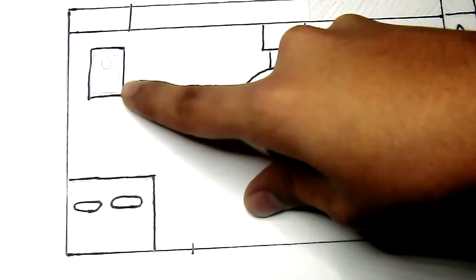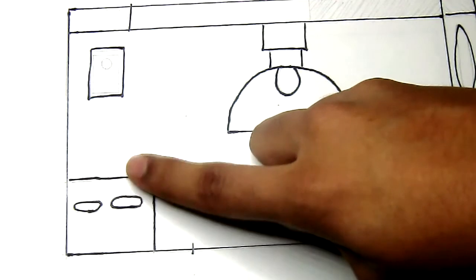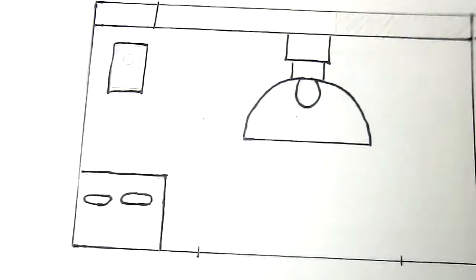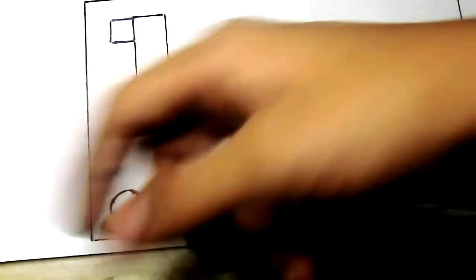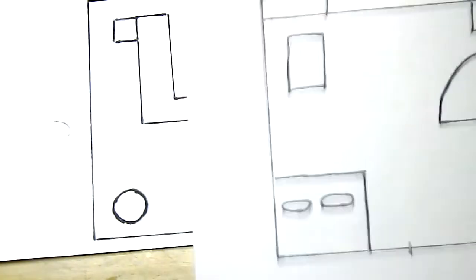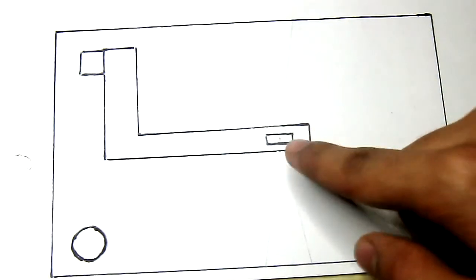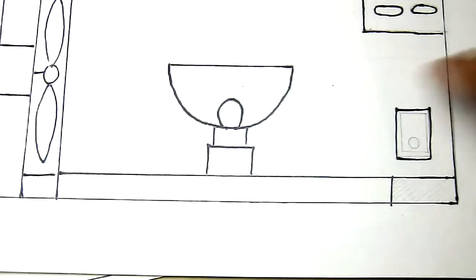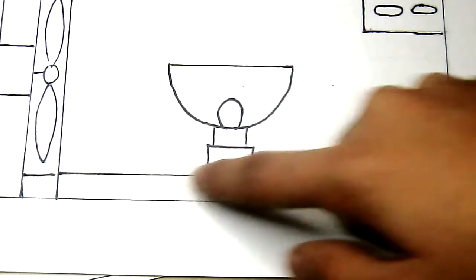Through that square hole, it will come out from here. It will connect to the switch, then connect to one part of this choke, come out of the other part, and that wire will go down inside the box and through this hole, and the wire just goes out and connects to the main plug point. So the bulb will be attached over here. This rectangle is actually a hole through this entire piece for the wire to go from the back of the socket, and this piece will be attached to the back of the projector over here.